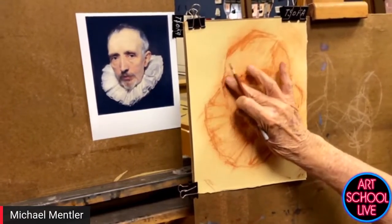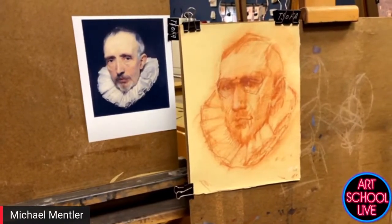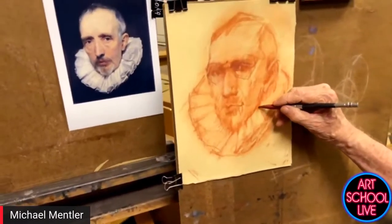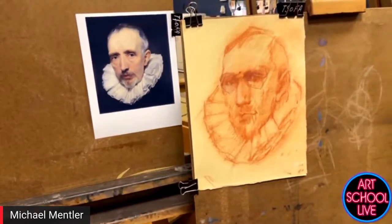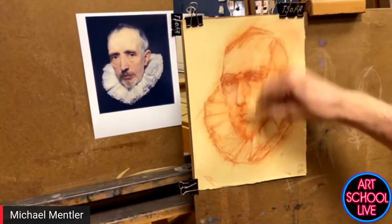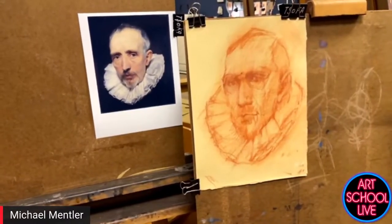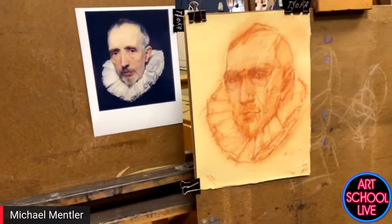So the point I'm trying to make is that I use several different kinds of pencils with several different colors of chalk in them. This happens to be also a dark one that's made by General. The old masters did this and used multiple layers of materials, and then you bring it back so it all looks like it belongs together, and start the whole process over. So it's a building process. I wanted to show you that.